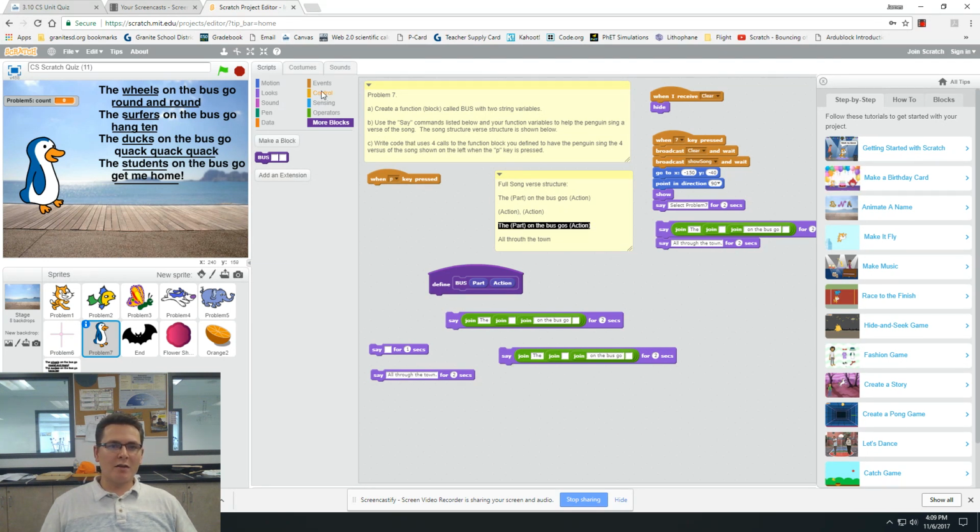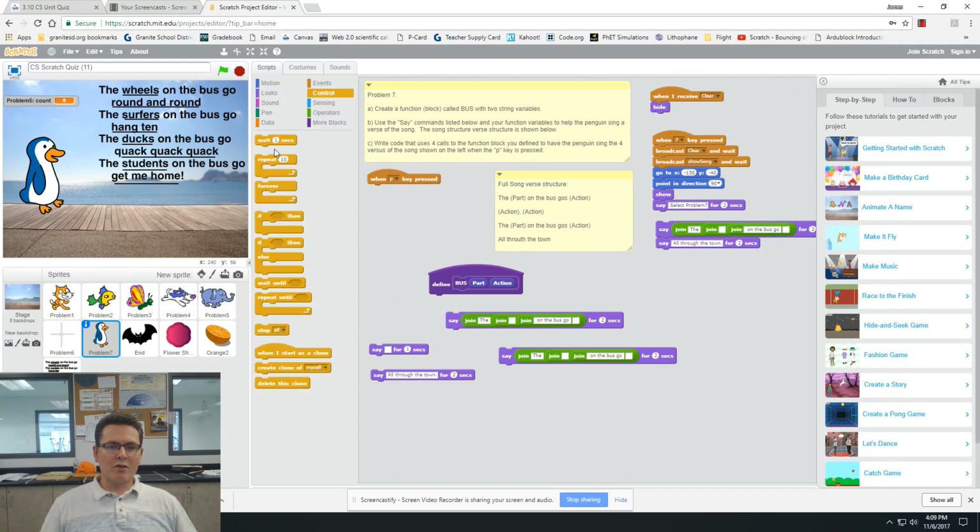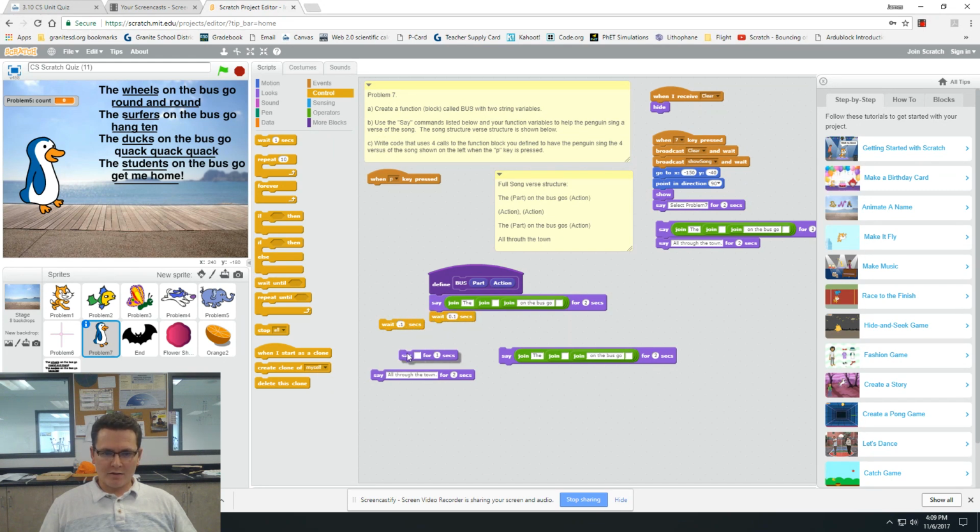All right, another thing that I would recommend is having a wait like 0.1 in between each line. So if I duplicate that, I put it there, and I put this here, and I put that in here and then this in here.